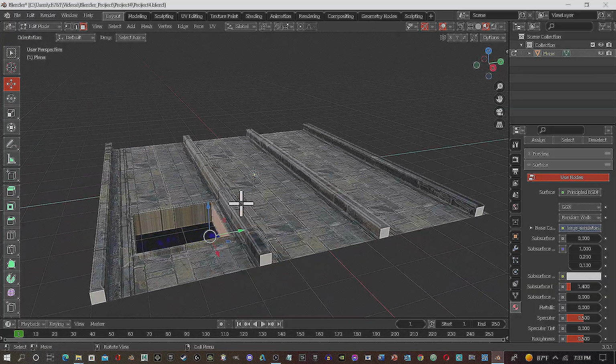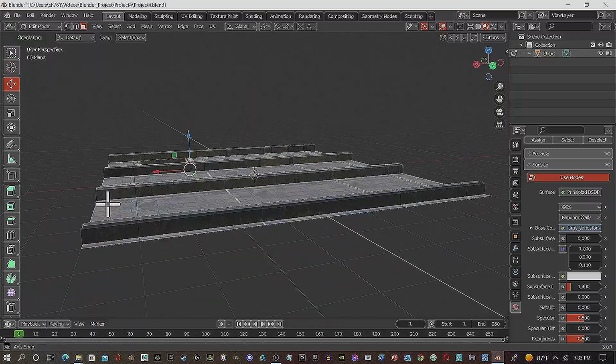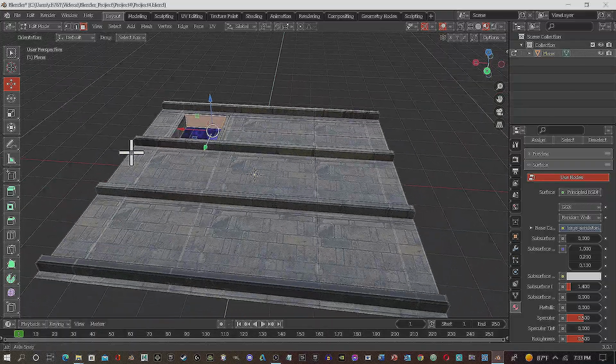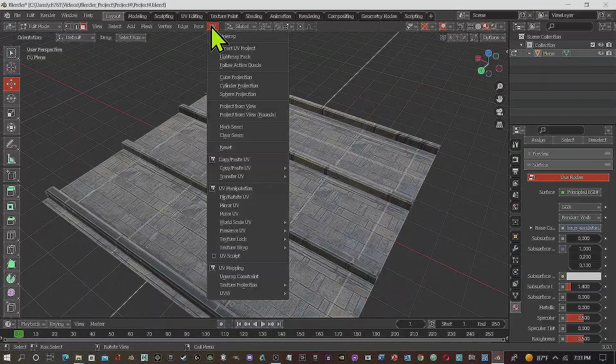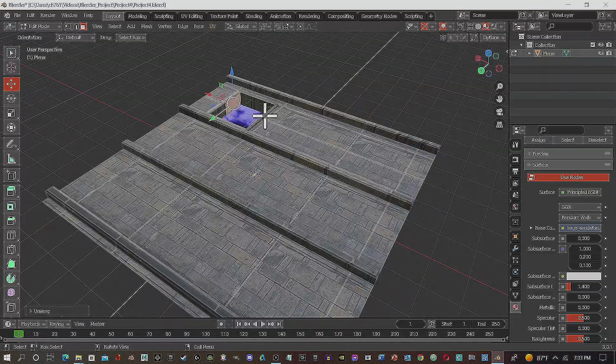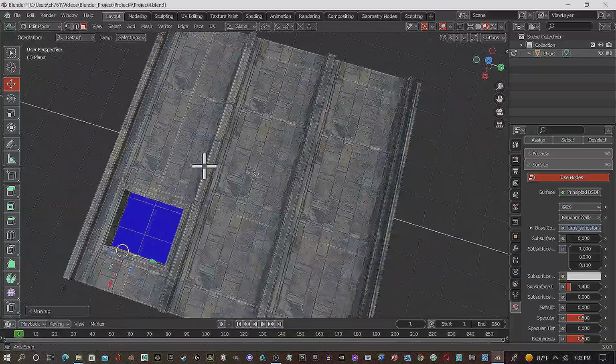And we're going to select these areas here, and we're going to use the UV unwrap once we get them selected. There we go.